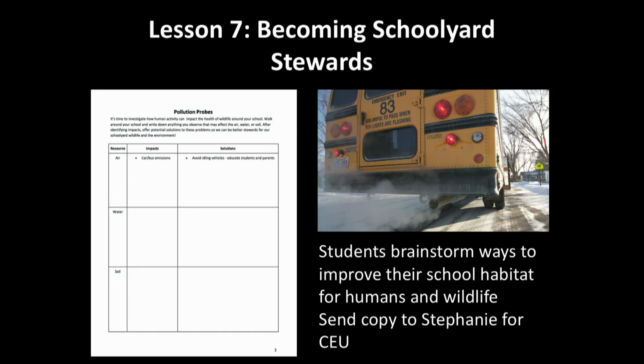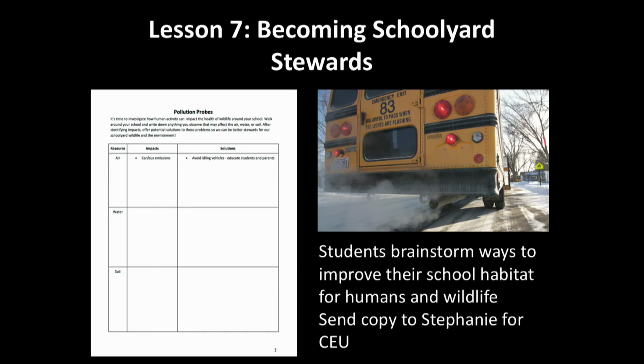And we want students, again, to go outside in their habitats and look around their schoolyard and see potential negative things that could harm wildlife and even people. So here we have our pollution probes worksheet. And to get your CU requirement, we are asking you to send a copy or a photo of this filled out, just one example filled out, to me to get credit.